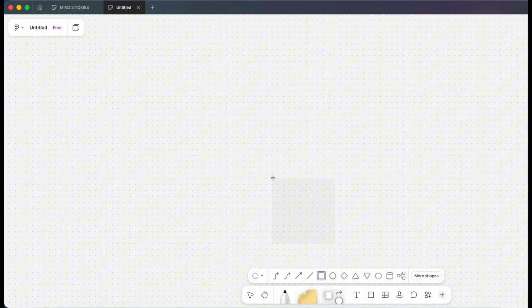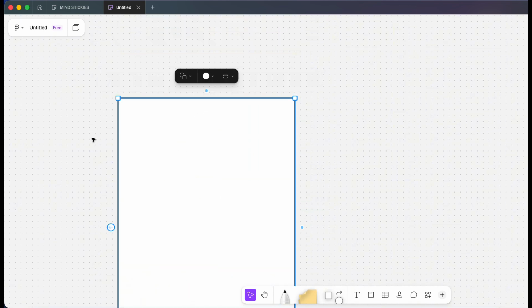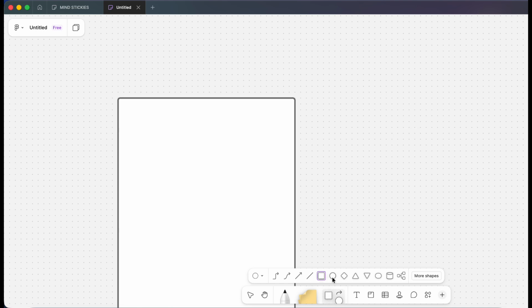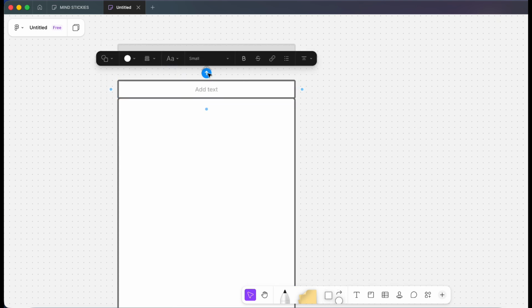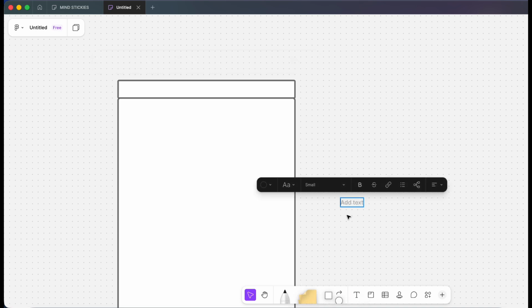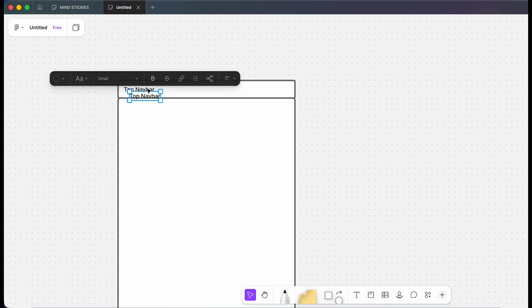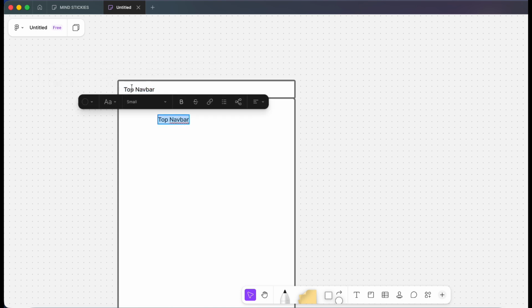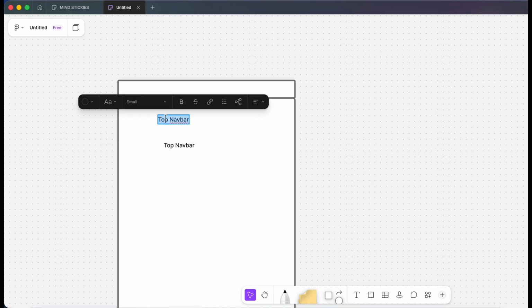All right, so if we start with our home page, right? We know we started with a top nav bar here. So we know we have a top nav bar here, and actually, we kind of know that this is a top nav bar. So what I'm going to do is I'm going to put the elements from the top nav bar.